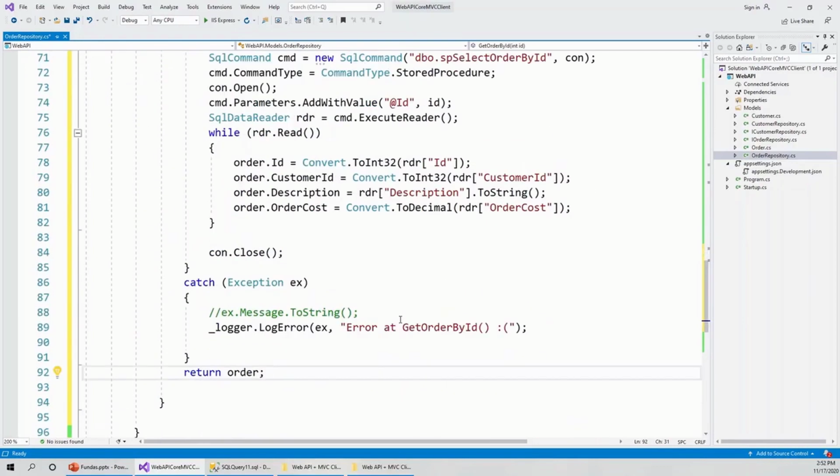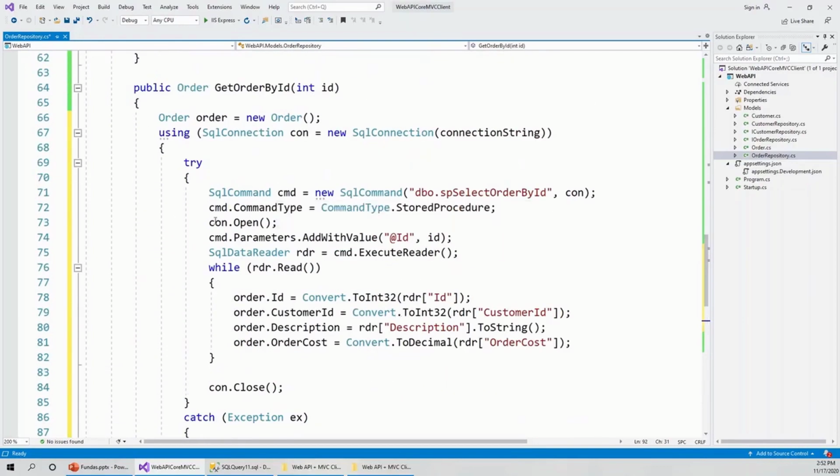Now again, within the try block, I have initialized a SqlCommand object and passed in the name of the stored procedure, dbo.spSelectOrderById, and the connection, this con. And then I have given the command type to specify that we are looking at a stored procedure for execution, and then opened the connection.